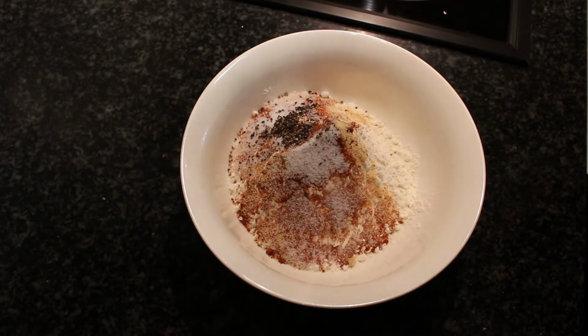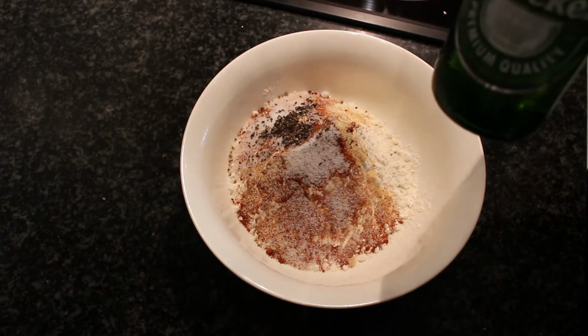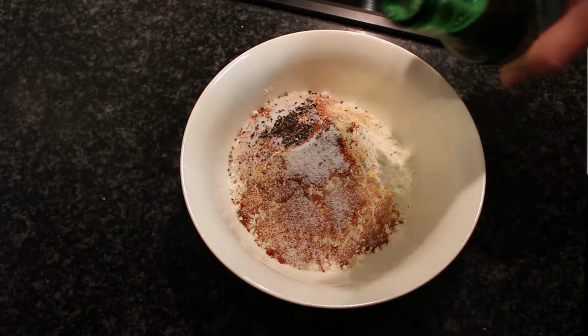Okay, finally the most important part. This is about 1.5 cups of beer. Let me just taste it. Taste it, it's still fine. Nice. Into the mouth. Still tastes fine.